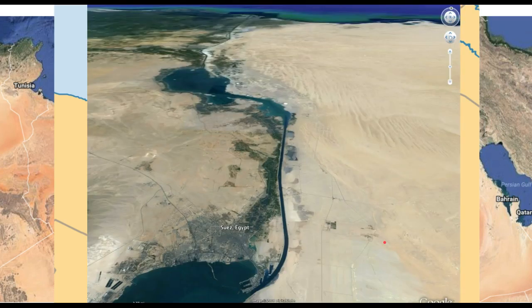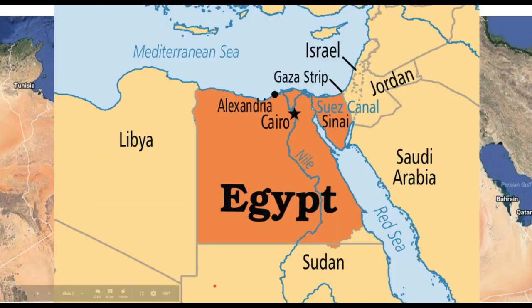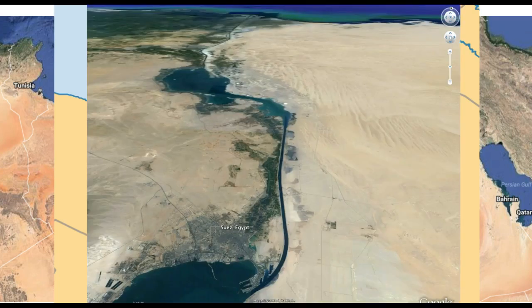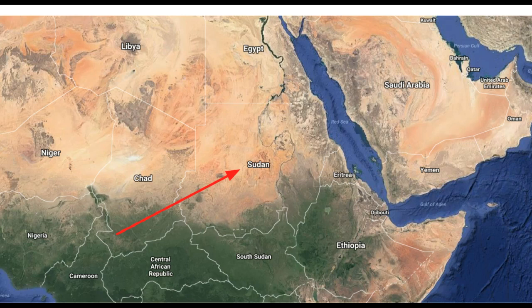If you look closely at the Suez Canal here, at the top, this would be the Mediterranean Sea. You can see what the canal looks like as it cuts through the desert area there. And then this is the Red Sea. So if I go back to this picture here, again, Mediterranean, they go through the canal, and then they come out to the Red Sea. And there's lots of ancient history in Egypt, lots of pyramids and sphinxes you can see here. But in today's world, they control that water flow, and that canal is very, very important for them.